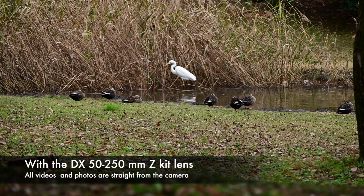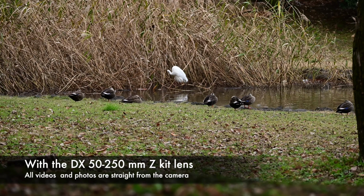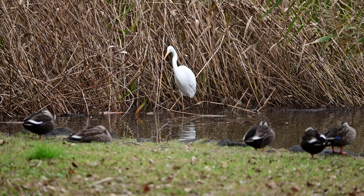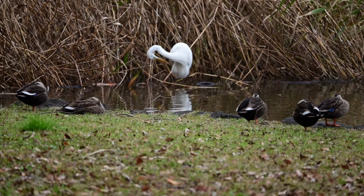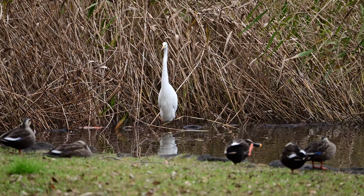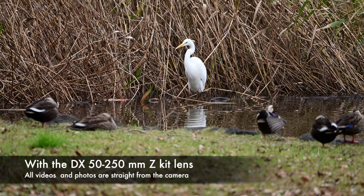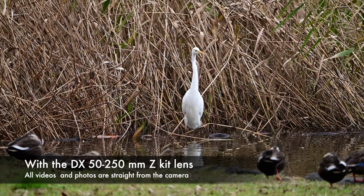So we arrived here at the park, and I'm using now the 50 to 250 millimeter, and I saw a crane just resting on the pond. So how does it look? There are also ducks there. Looking at the monitor, looking at the screen, I think it's very clear, even though it's actually quite dark today, very gloomy. But this is the longest that I can reach, 250 millimeter. That's the crane looking for something.